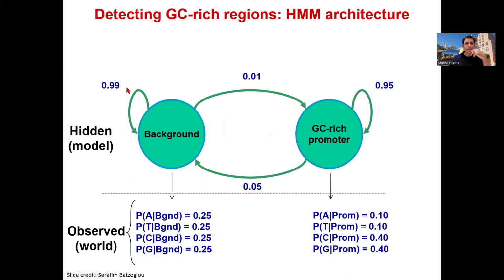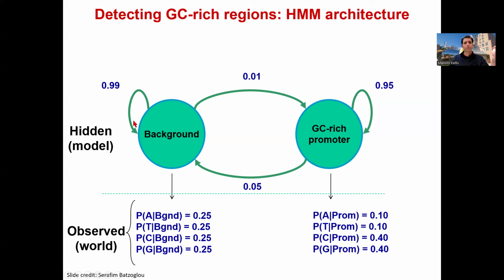So this is an example hidden Markov model for interpreting genomes. Basically you have some background distribution of nucleotides, equal probability for every A, C, G, or T. For example, a GC-rich sequence might have higher probability of emitting a G or a C with 40% compared to only 10% for an A or a T. Everybody with me here? So I have some self-transition probability that basically says if I'm in a background, I'm more likely to stay in a background for a long time.